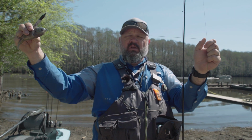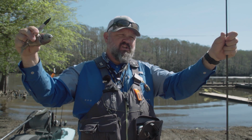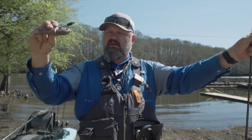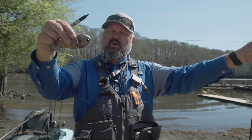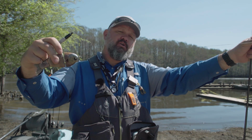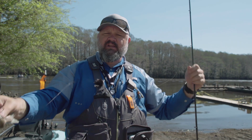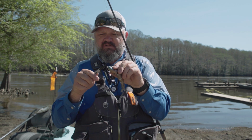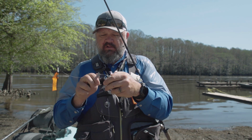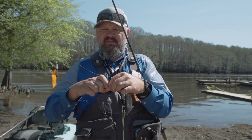And I'll be honest with you, in this darker water, even fluorocarbon has a bit of a sheen to it and shows up and kind of transmits light, whereas that direct braid doesn't. If you hang up, you can straighten the hooks out for the most part, or pull the cover up to the surface and get your bait back. So when I'm fishing these really expensive swim baits in this dark water, I really like to just kind of doctor the leader material up with a Sharpie, throw that Sharpie in my PFD so I got it with me the rest of the day.